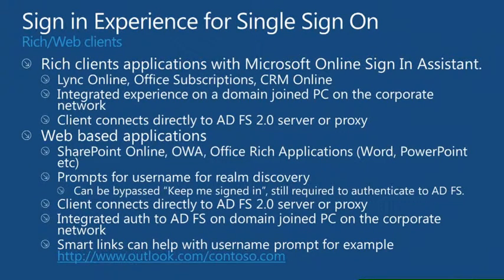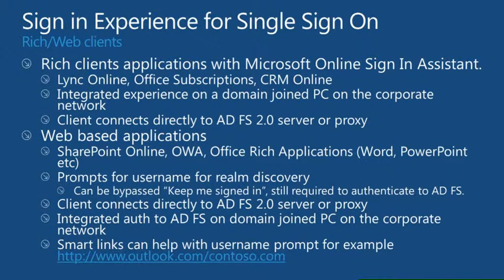Okay. Now, on a domain-joined machine, corporate network, you'll get an integrated experience once you've typed your username and get to the ADFS server. You will get an integrated experience. You won't be prompted for a password now. Externally, you can get different options. And there are some options around trying to bypass some of these prompts.